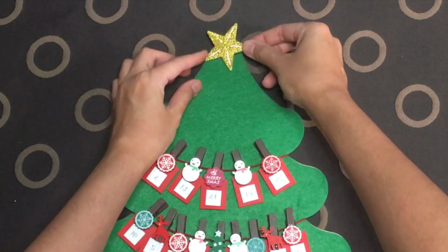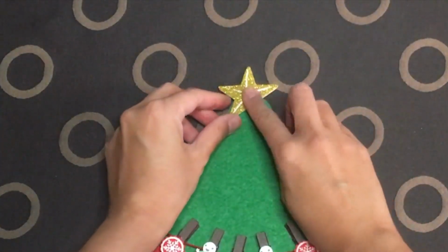You can continue to decorate your calendar in your own way.